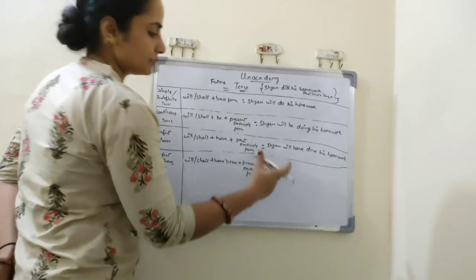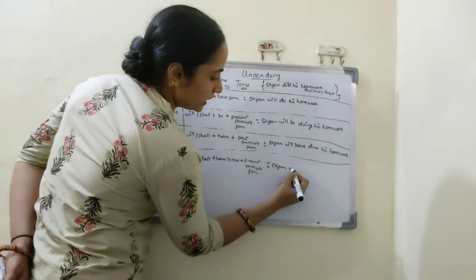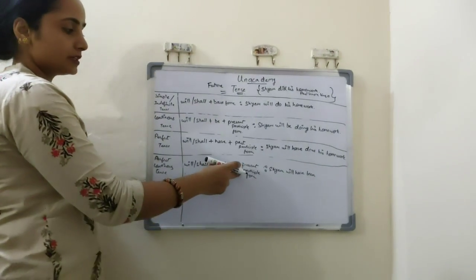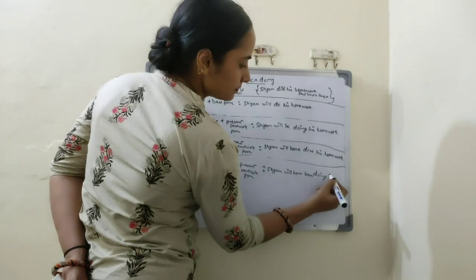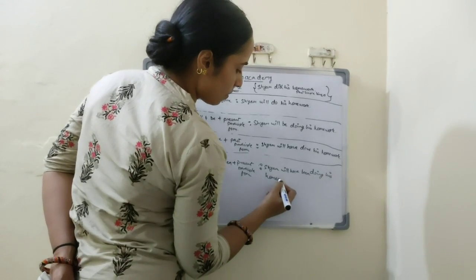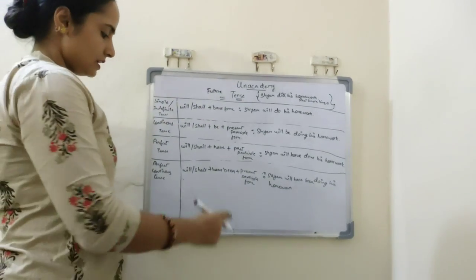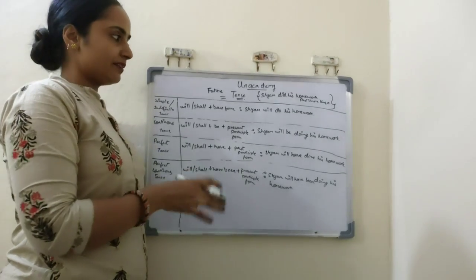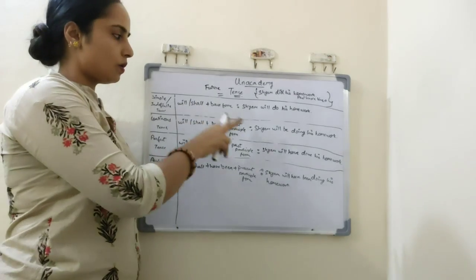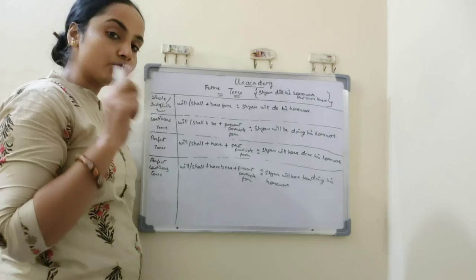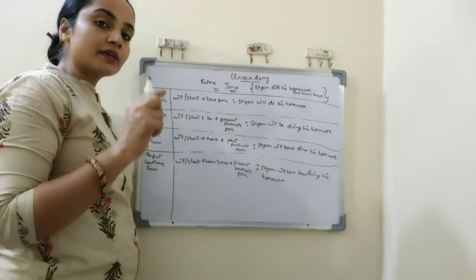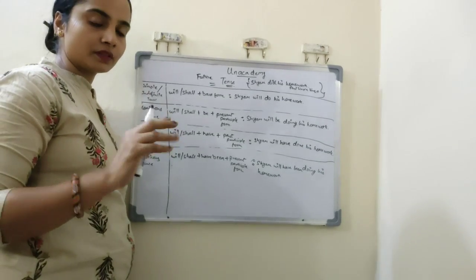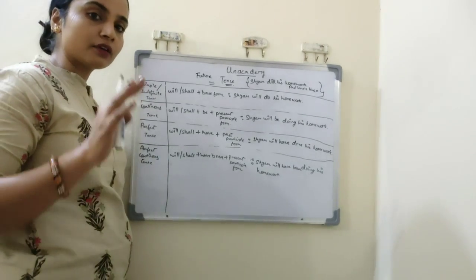Alright, so let's convert the sentence. Sham will have been, present participle form doing, his homework. Sham will have been doing his homework. Now we have completed all the tenses. I have taken only one sentence as an example because it becomes easier with one sentence. You know what changes are being done. It becomes difficult with different sentences, so I have tried to make your learning easy.